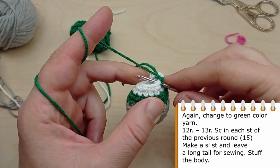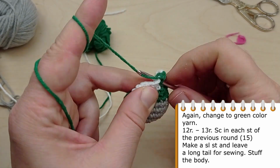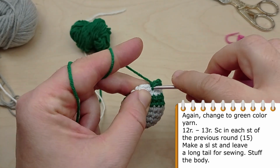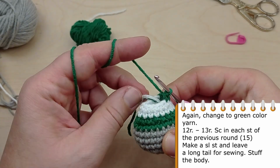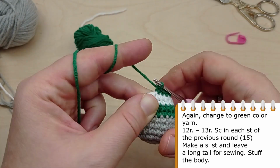Again, change to green color yarn and crochet 2 rounds with single crochet in each stitch of the previous round. Make a slip stitch and leave a long tail for sewing. Again, stuff a little bit more the body.